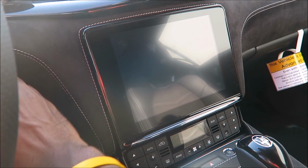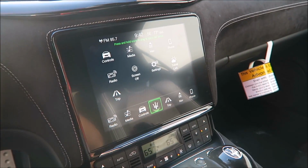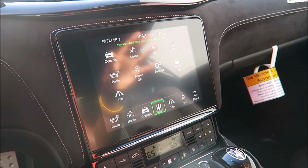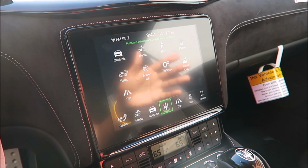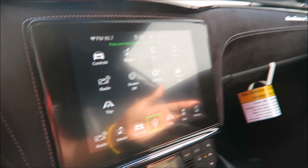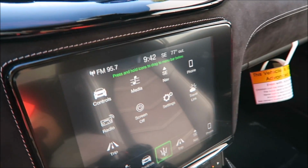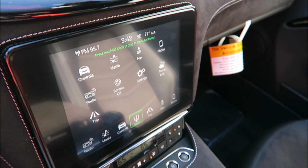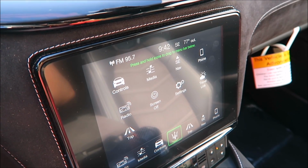So we're gonna just kind of play with this a little bit, as someone who doesn't know it. I have a 2016 Ghibli and it doesn't have the refreshed screen, so it will be fun as a first-time user, really, because I haven't really played with it in the Ghibli either, to see what everything looks like. And that's a horrible glare, so I apologize. Maybe if I do it from this angle. Don't know how well you guys can see that, but I want to try to get away from the glare.